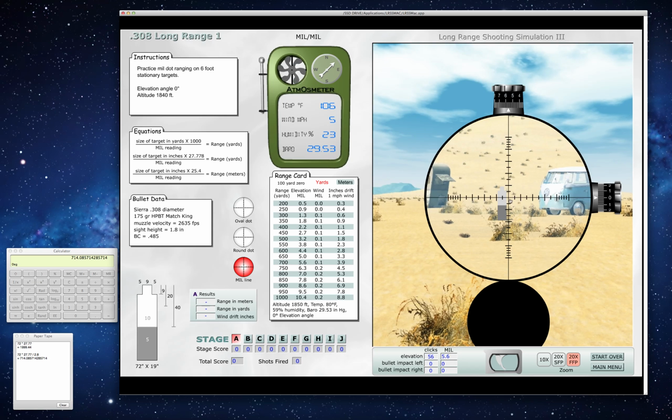Now, I'm off the plate here. This is giving me a lot of margin left and right. In some cases, if the plate was maybe a little bigger, I might cheat more to make sure that I still would hit the plate if I wasn't sure if I had a real gusty wind. But there's nothing about this that tells me I have a gusty wind. So I'll go ahead and just leave it right there.